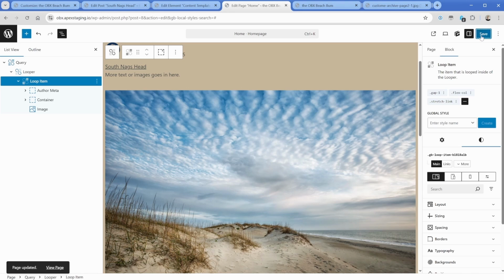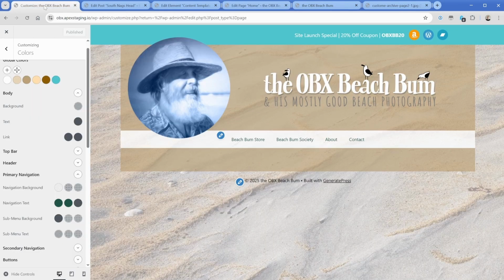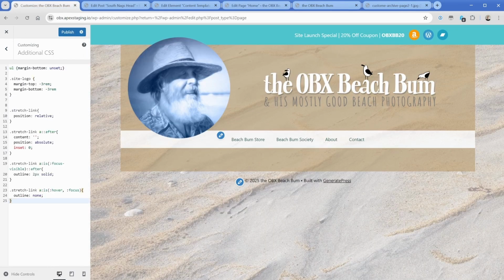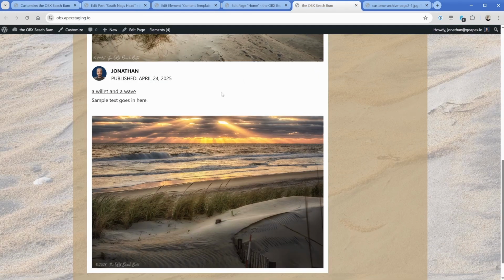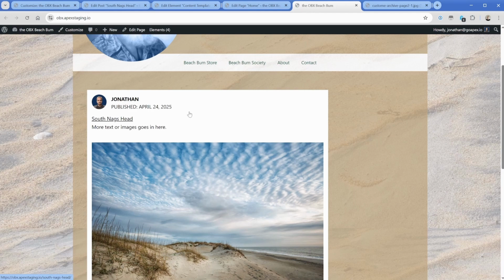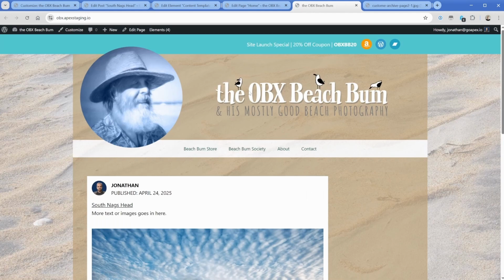This does require a little bit of custom CSS. So if I come back over here, we're going to go to the additional CSS. I'll go ahead and drop in this CSS, and what that's going to do is just automatically stretch that A link over the whole card for us, and it also works in focus states as well. So now when we refresh, you can see I can only click on this part of the post right now, but when I refresh, this whole thing is going to become clickable. So there you go. You can see that all of that is working exactly as intended.